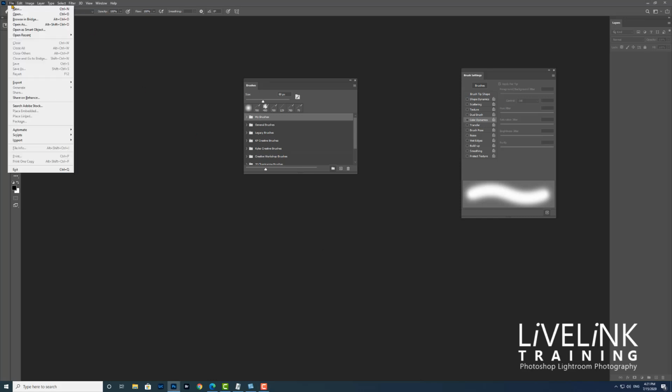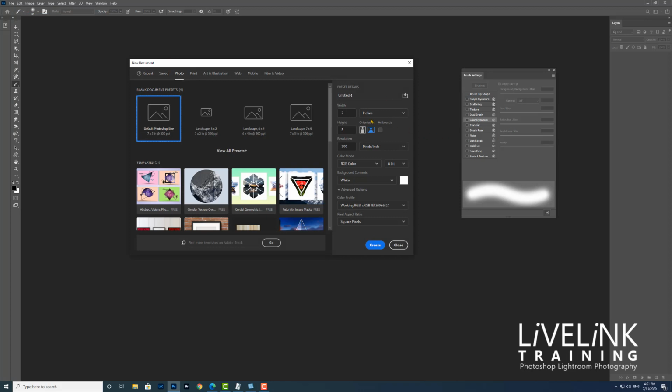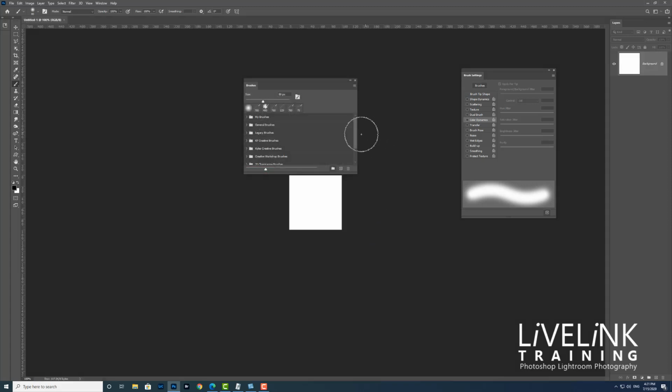So I'm going to go up to the file menu, I'm going to click new, I'm going to click on photo, and I'll go for pixels and I'll say 200 by 200. Resolution, well, I'll just leave that at 72. RGB colour, leave that to white, leave everything else as it is, and I'll click create.